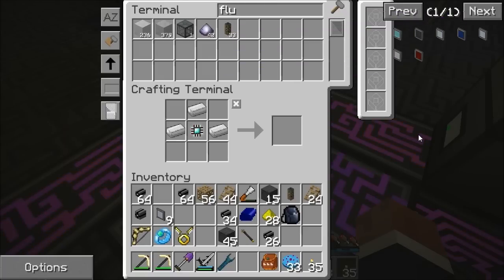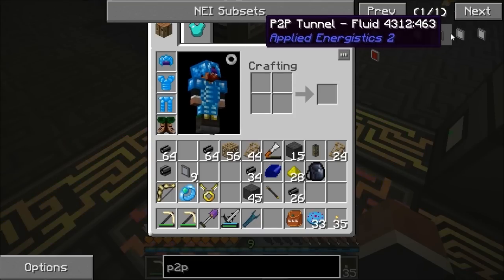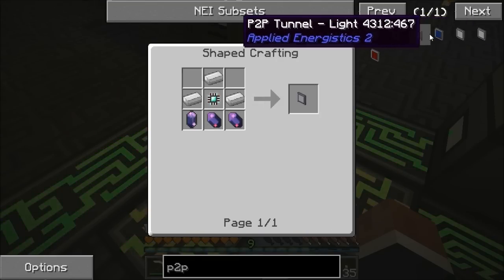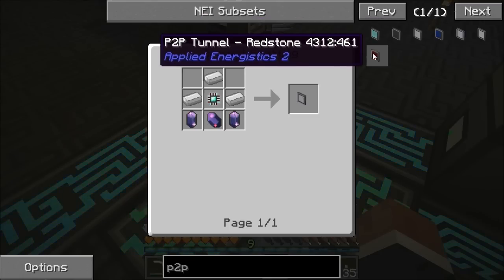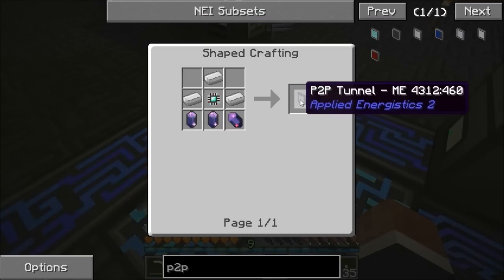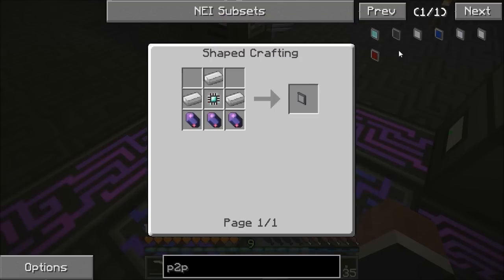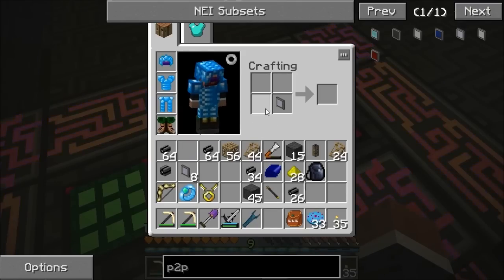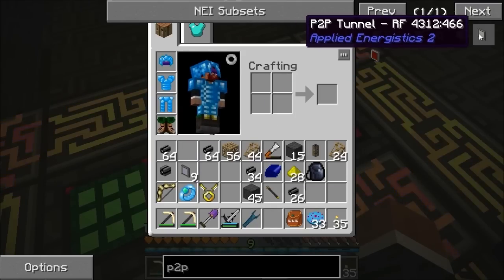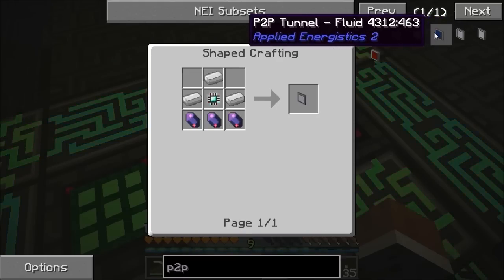What am I queuing? It's not showing me. Tunnel, RF. Can I not? Got no crafting recipe for the RF tunnel. EU. ME. Do I have no? Don't put them back in there, do I? No. RF. Okay, it looks like I need to investigate.